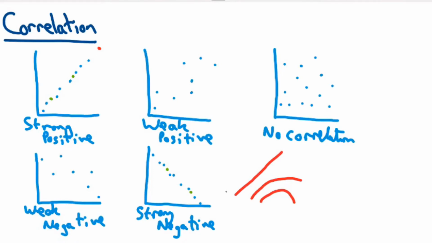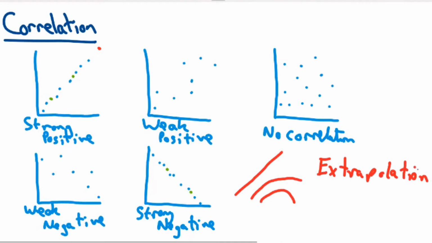For points that are within the range of data that we have, like what we've done in green, we can fairly reliably predict those points. But because we just don't know what happens later on, we can't. Therefore, if you're ever asked, can you predict what will happen at this value, and that value is beyond any of the data that you have, your response will be something along the lines of, we can't know what will happen because that would be extrapolation. So we're looking at data that we just don't have evidence for, and we shouldn't be extrapolating.